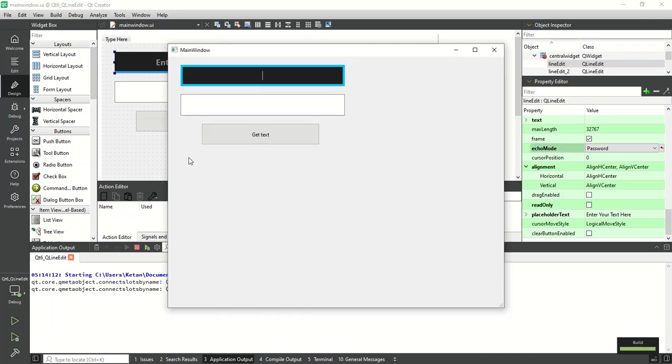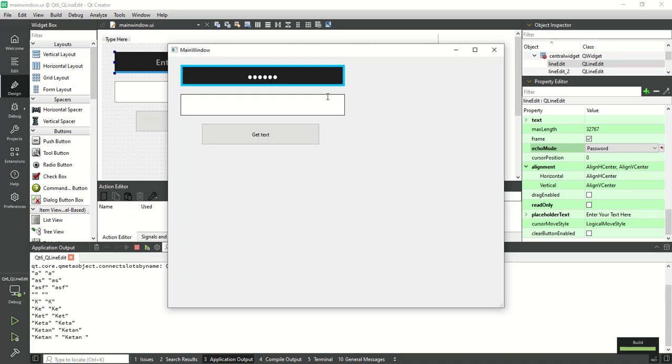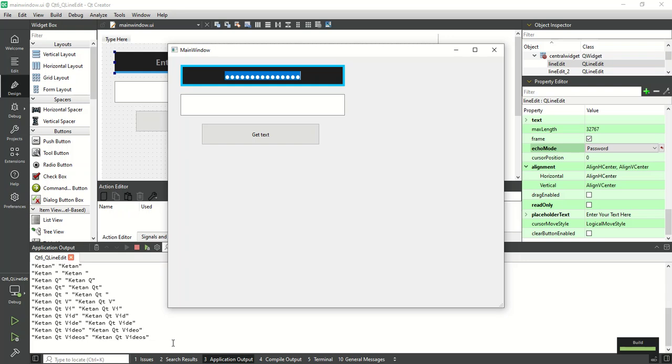Wait for the build. So you can see our text box style remains the same, but the text was changed. Okay, and here you can see the text changed event is automatically called, and now let's press enter. So you can see the editing finished event is also called.